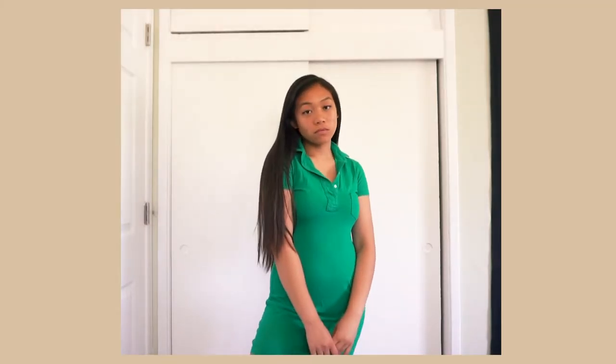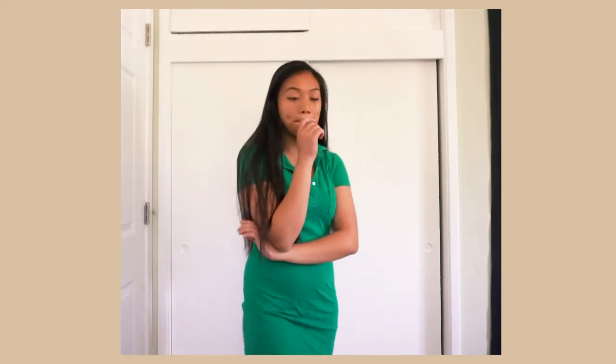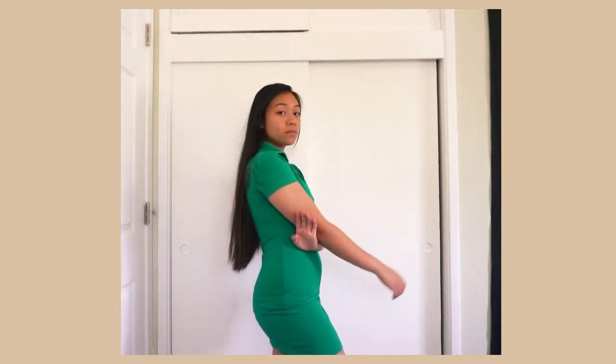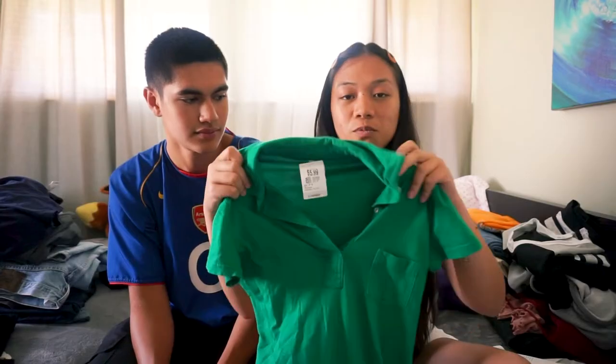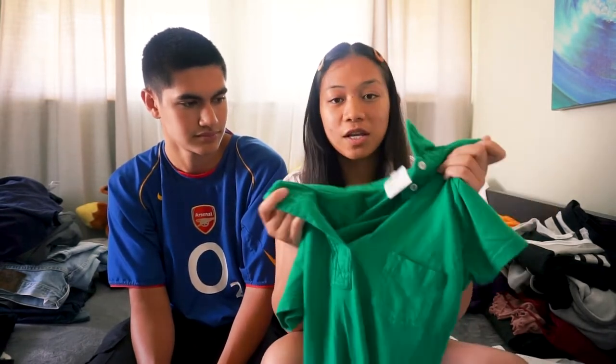So, I'm unfortunately out of tops, but Katelynn went hard in the paint. She got a lot more, so she's going to show you those. So this is the first one. This is a polo dress, and it's pretty short, but I think that it's really cute to put on with either, I'm not sure what type of jacket I want to do yet. I have a fluffy teddy one that I thought about putting it on top of. I've also tried tucking this one in as well, and I think it looks really good as a top. Just have a more fitted look from my other polos that are a little bit looser. This one is from American Apparel.